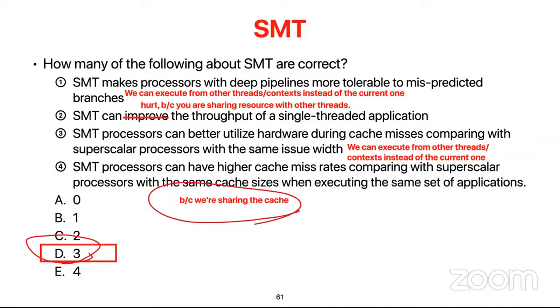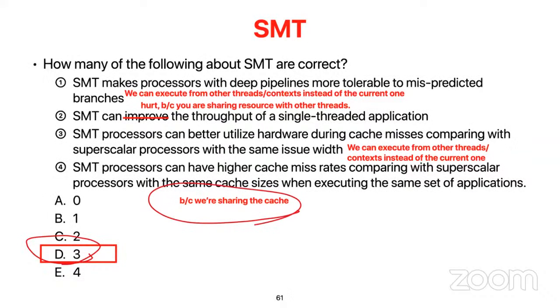And Vincent, okay, question. Yeah, I have a question. So we're kind of talking about number 4 about having a higher cache miss rate due to us sharing the cache and the threads. Would this also be dependent on how the programmer uses those threads as well? Yeah, so the same set of applications, if you have the same application competing with each other, right?